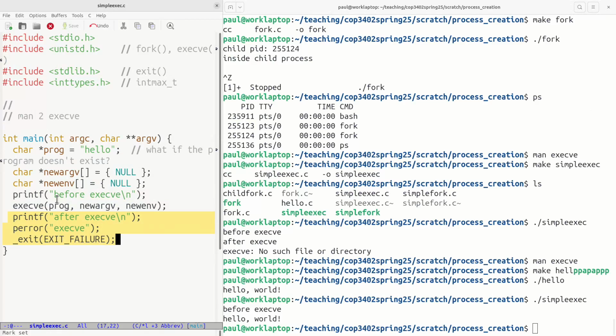Questions on that? So when you say everything's dead, regarding this process, if you were to pass it, say, an address of a variable inside this, it wouldn't do anything to this stuff. It would be different. The data is not guaranteed to be the same anymore. Questions on this? So it's replacing our current process with a new running program.